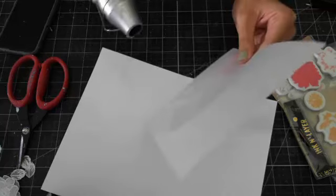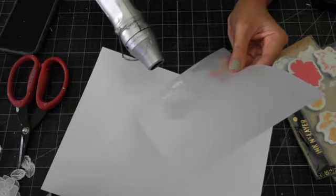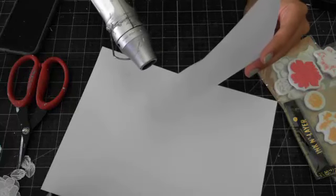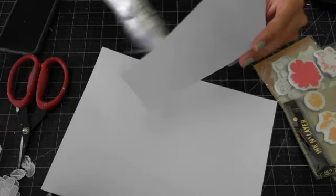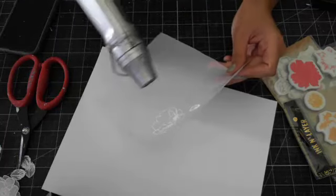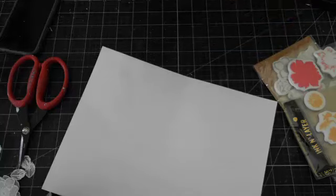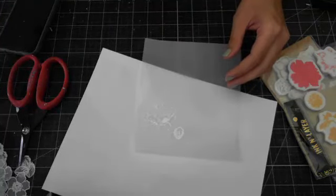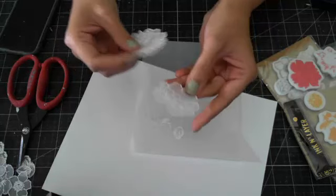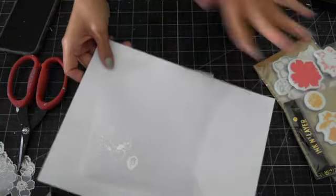And then what I do is I heat the vellum from the bottom. I just feel the vellum is very delicate, and I just feel it works. And then at this point, it's pretty much all melted and good to go, but I just give it a little heat on the top. And I actually smudged this right here. I should have flicked all the extra off, but I didn't. You could see, look really nice. Okay, so that is that part.